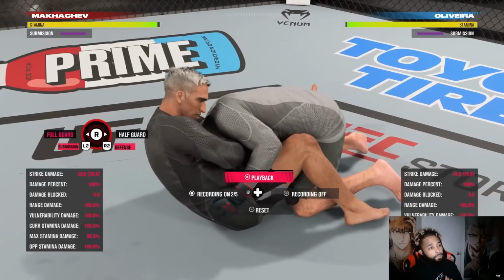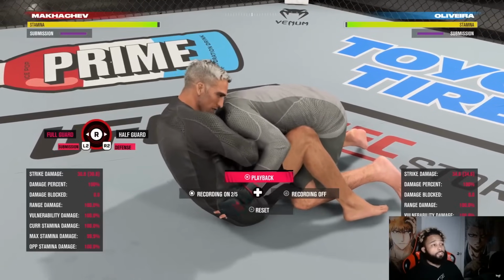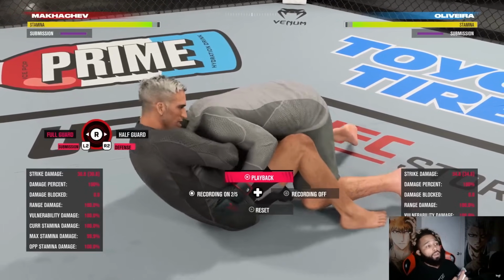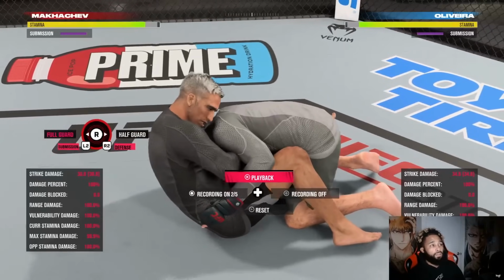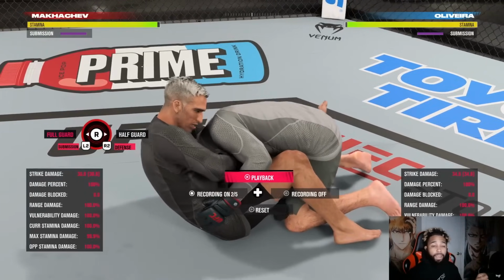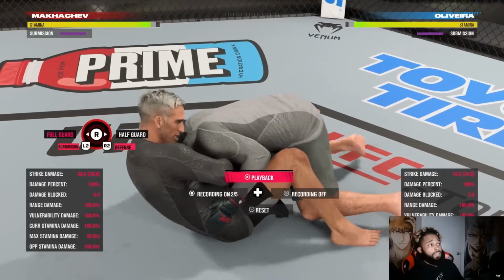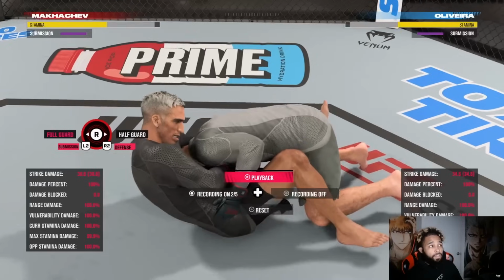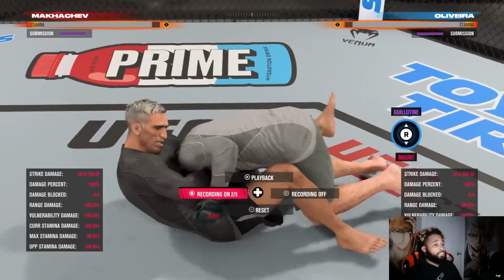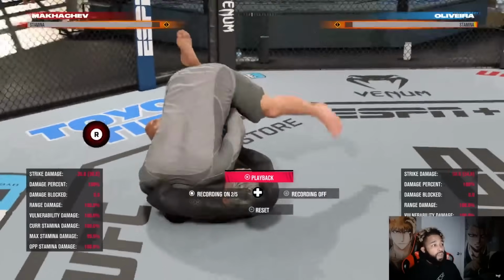Now, one mechanic that's confused a couple of people here is the cooking mechanic. Essentially, the cooking mechanic is holding R1 to drain the other person's stamina. If you notice though, we drain each other at the exact same rate. A common misconception with the cooking system is that if I get this guy down to 0 short-term stamina and then attack this submission right away, he's not going to be able to survive.